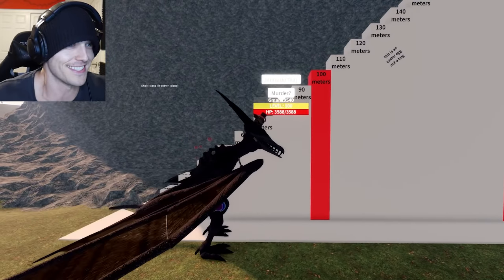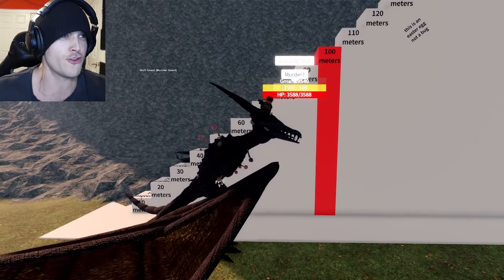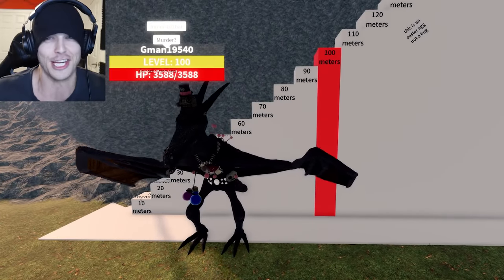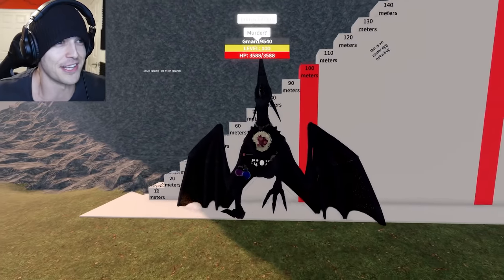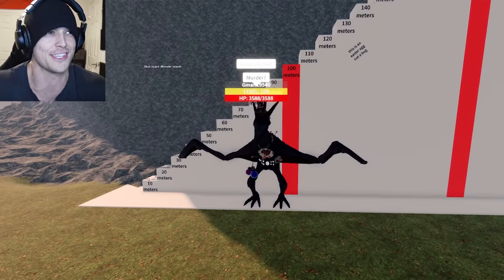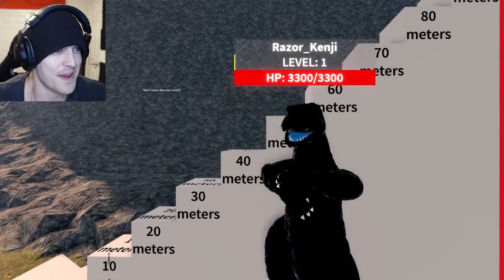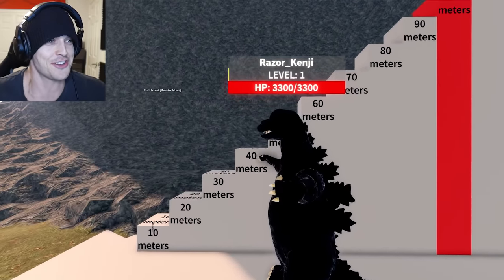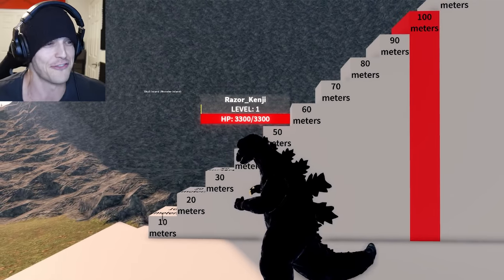Wudon's actually pretty freaking scary — with those head spikes it goes up to 90 meters. I don't know what gender it is, but it's freaking tall because of those head spikes. They've learned that once they roar they get even taller, so we've evolved since the beginning of this video — almost did 100 meters right there with the roar. Little Godzilla makes it so easy — just an even 50.